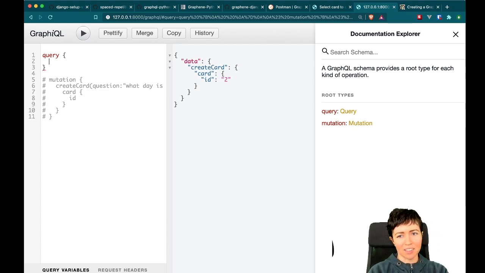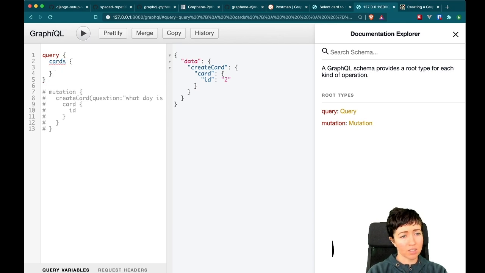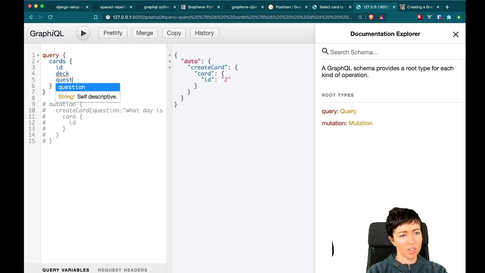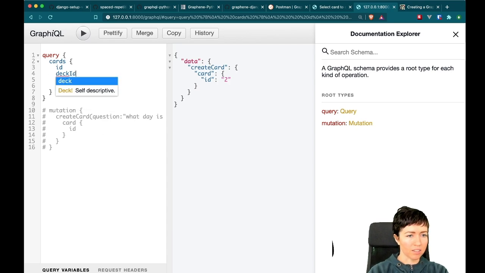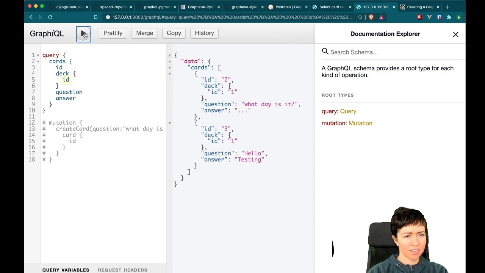All right, I have another like 20 minutes. I should be able to get the card here. So we do cards and then ID and deck and then question and answer. I think actually it wants me to call it deck ID here. No, deck. Oh, deck and then ID. Okay.